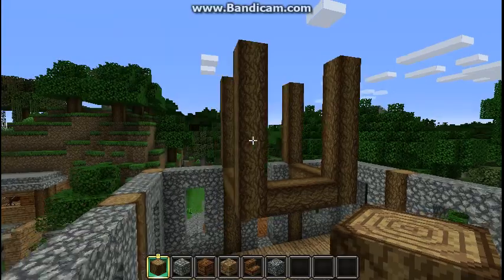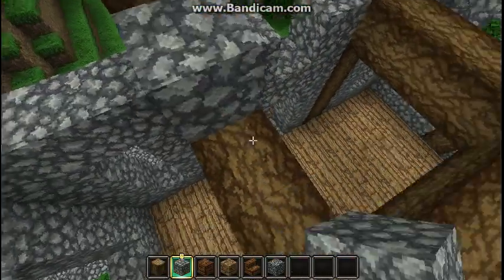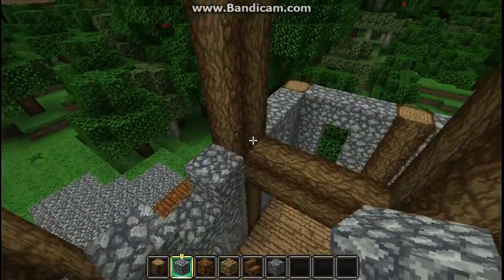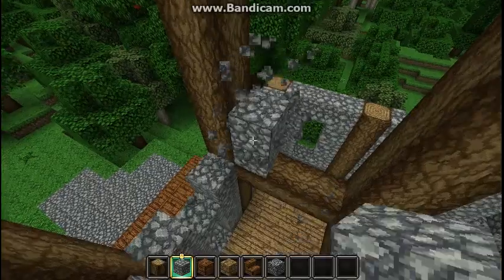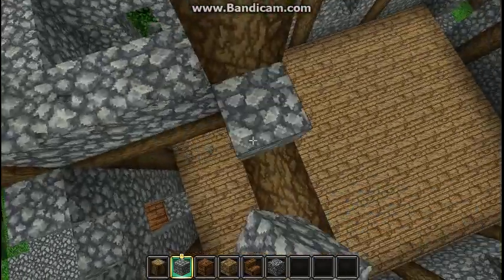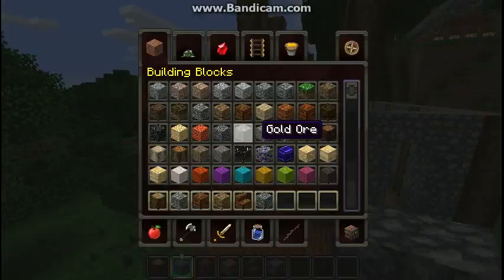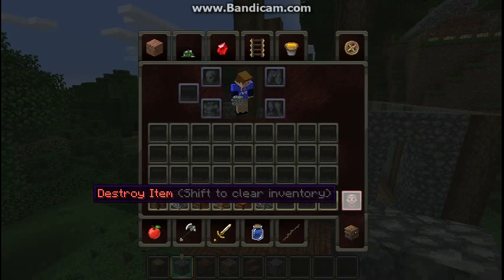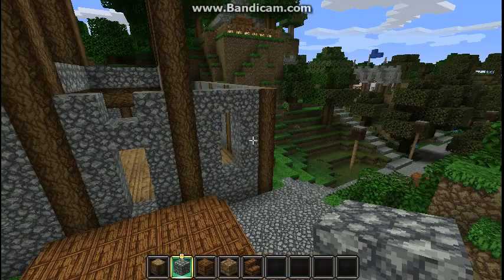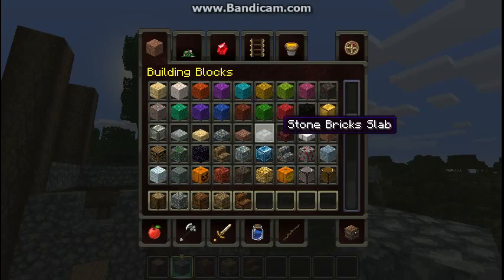Now, just leave that be. Actually, what you can do is just this. I don't know. Maybe back up on it. Put one line on. And then I guess I will get the material to the roof, which is just, let's see. I have a thing going on here, so it's just cobblestone.